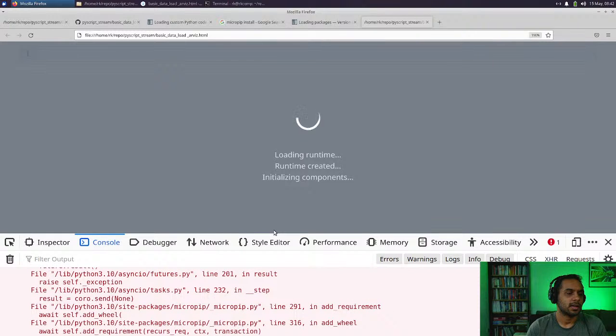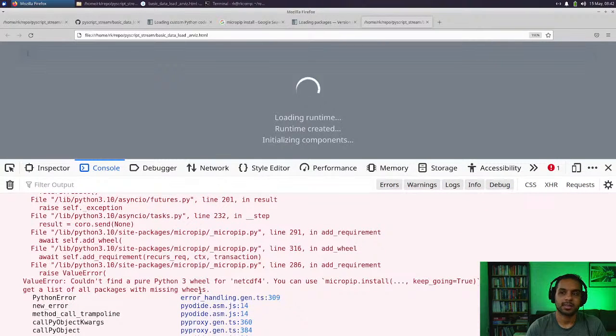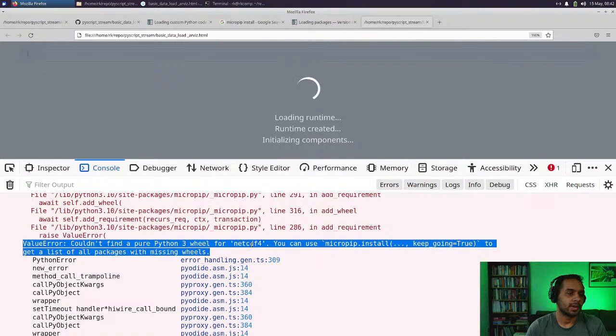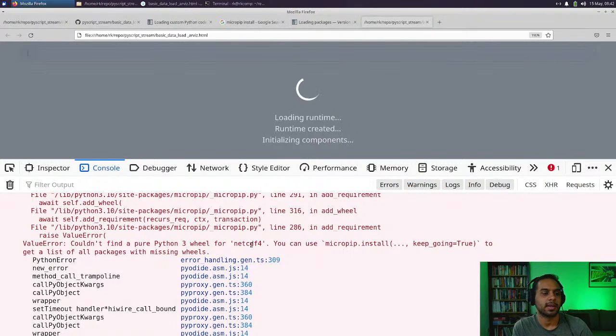Okay, here we go. That's what I was looking for. Couldn't find a pure Python wheel for netcdf4. Okay, so netcdf4 is one of the dependencies for ArviZ, and it couldn't find a pure Python wheel.